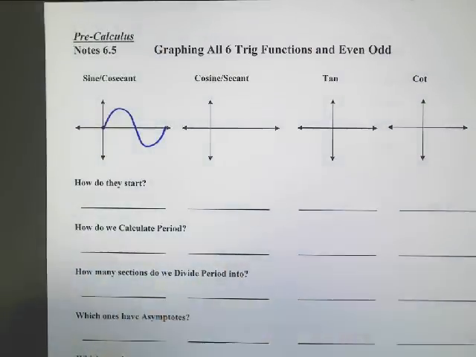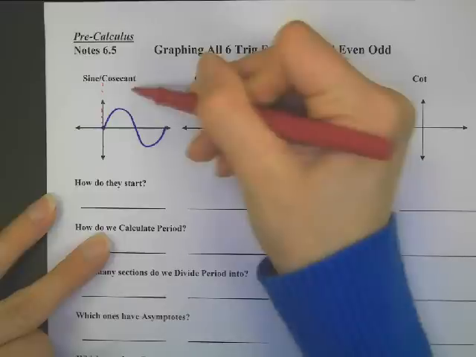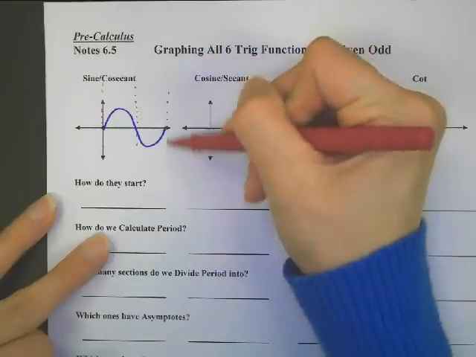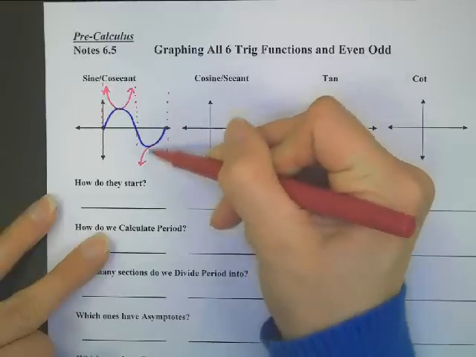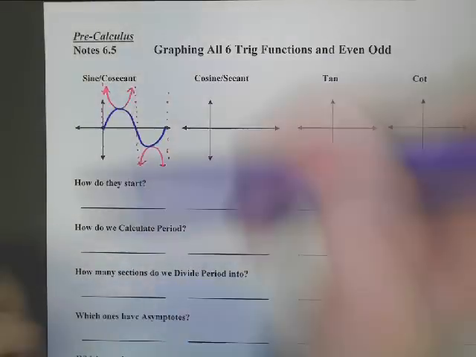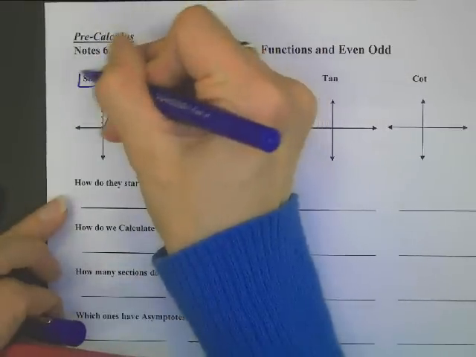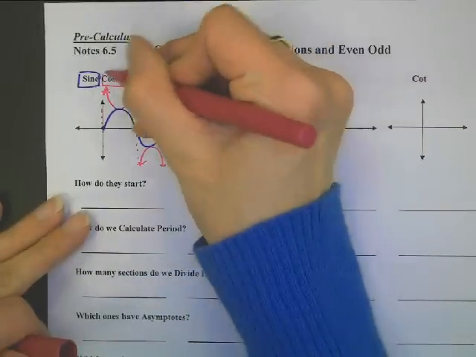Cosecant are the parabolas that you draw. You put asymptotes wherever it touches 0, and then you go ahead and put the parabolas either opening up or opening down, approaching those asymptotes. Okay, I'm going to color code this here. I'm going to do sine in blue, and the cosecant is in pink.